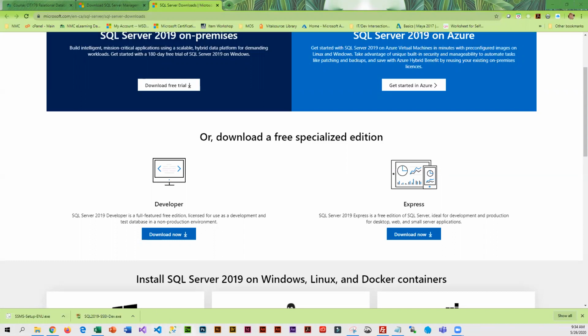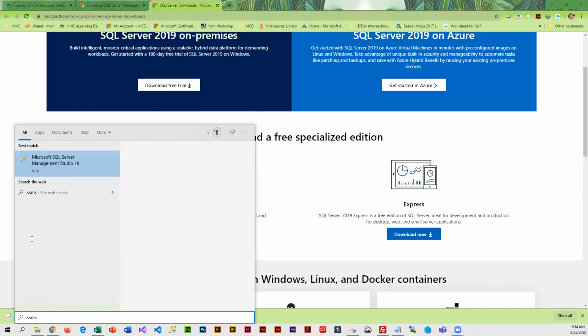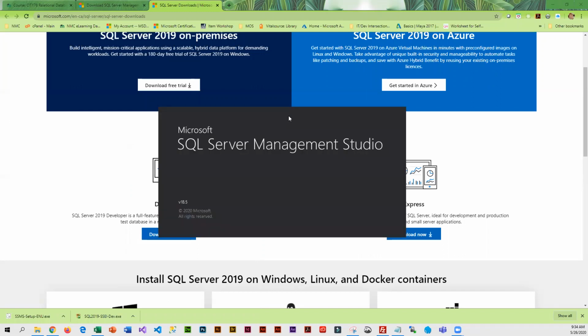Okay, so if it's not on the taskbar, oh, now it's showing up here, SSMS, and then you should be able to start it. And you can see the version is 18.5, which is the version that I just installed.